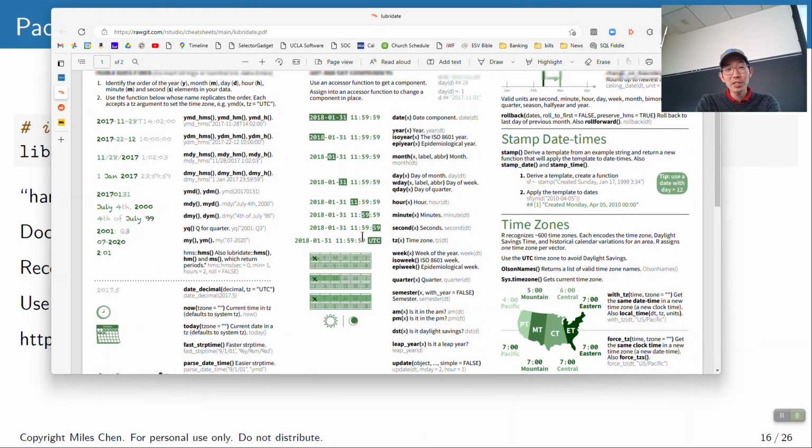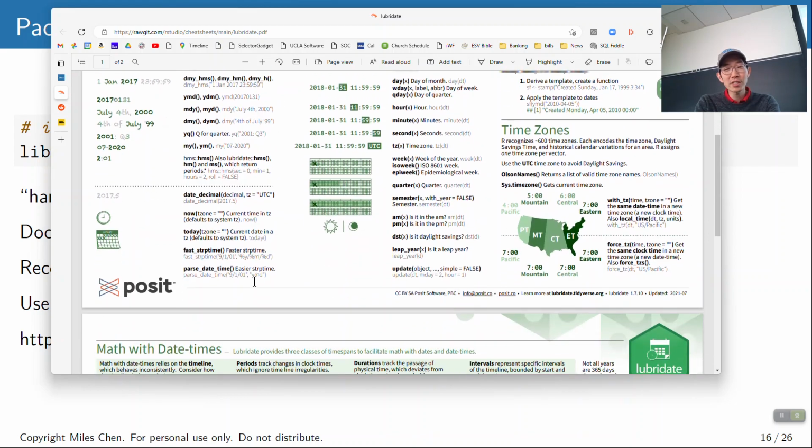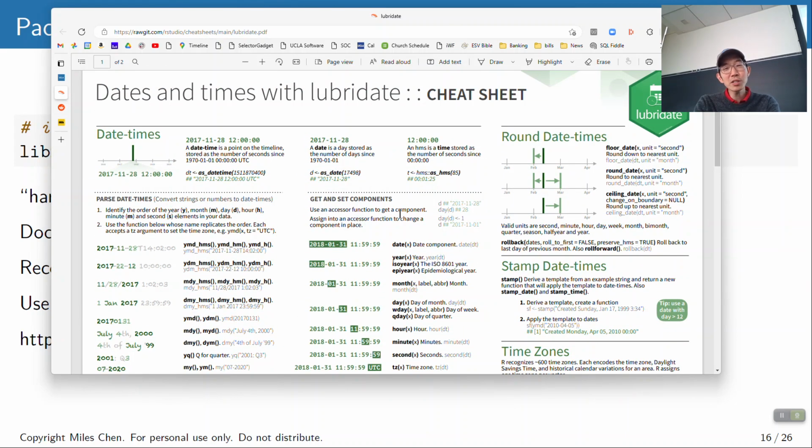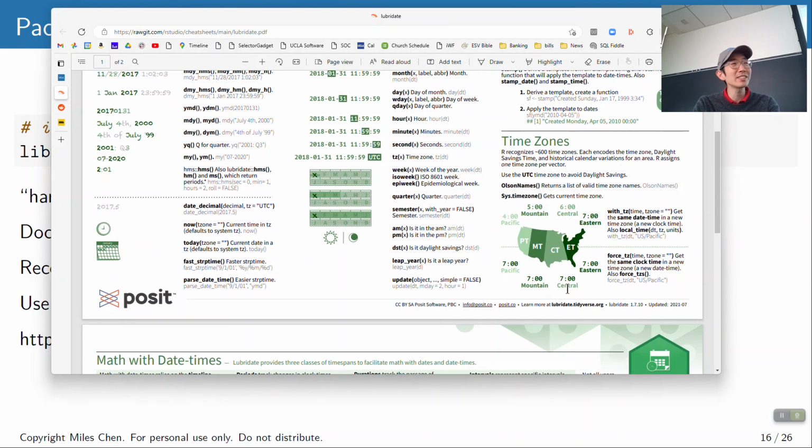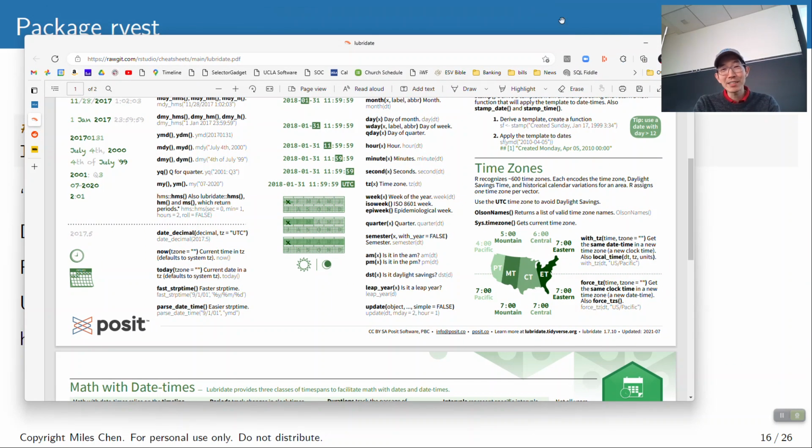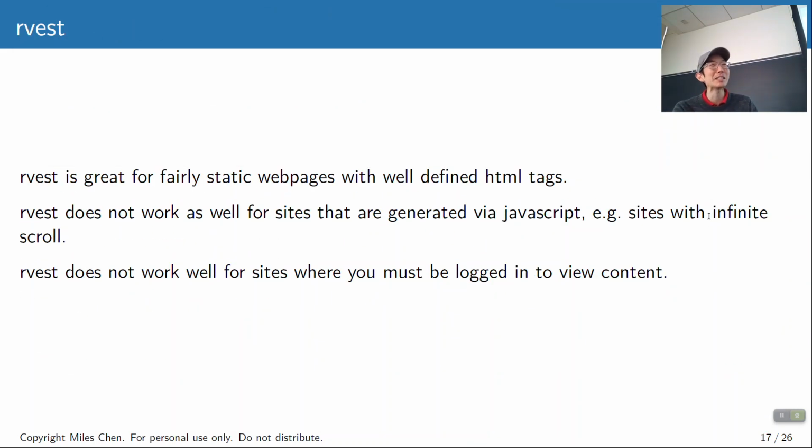Use lubridate. Look at the cheat sheet, and there's all kinds of stuff that you can do with dates, right? There's all kinds of weird, wonky stuff with times, like time zones, and daylight savings, and, oh gosh, I don't know. Well anyway, dealing with dates is a huge pain.